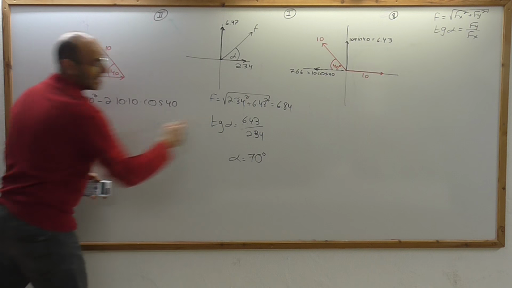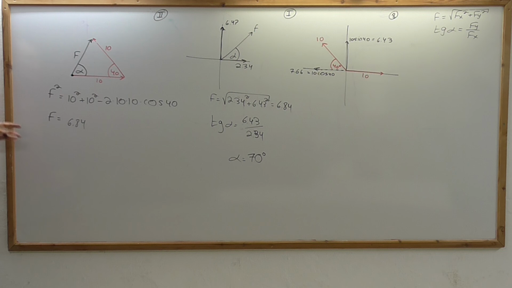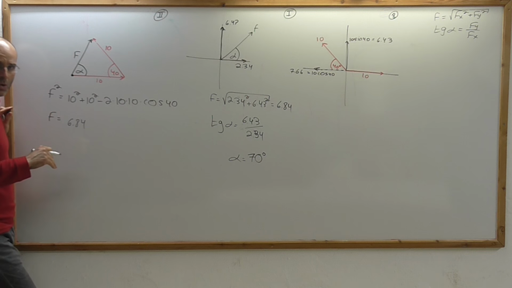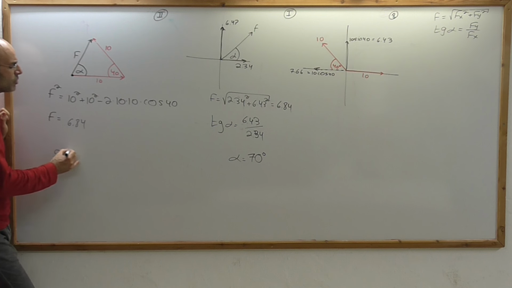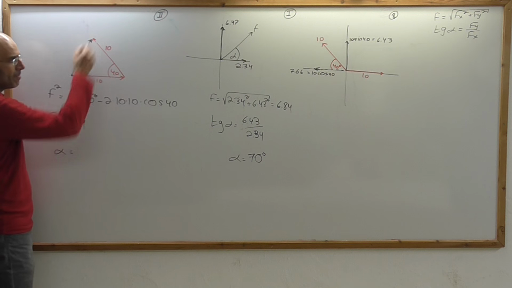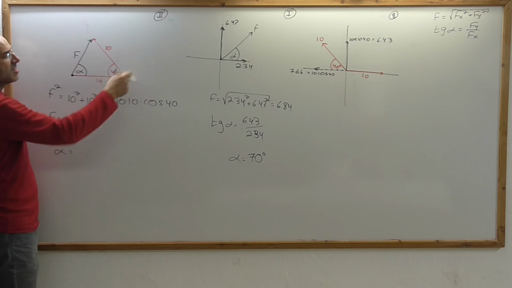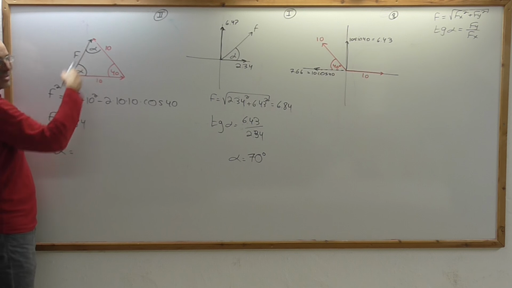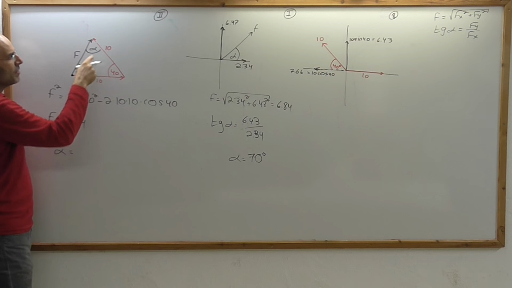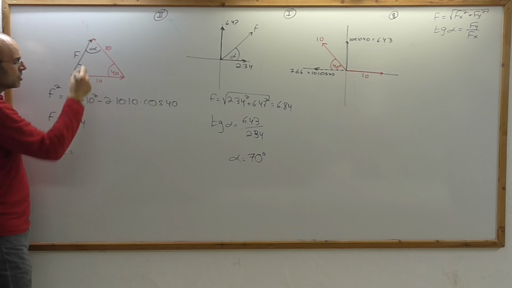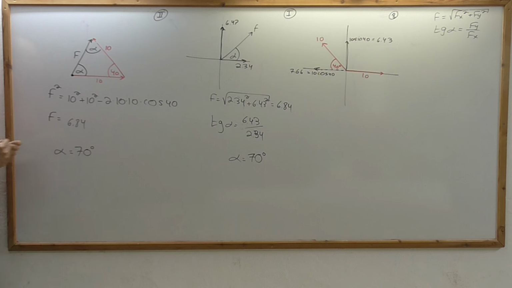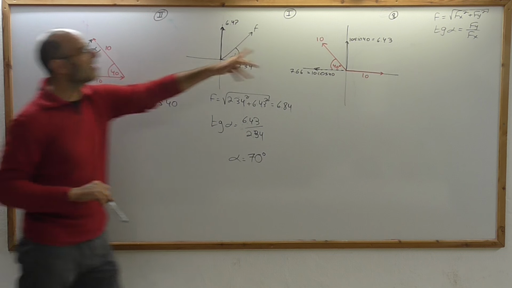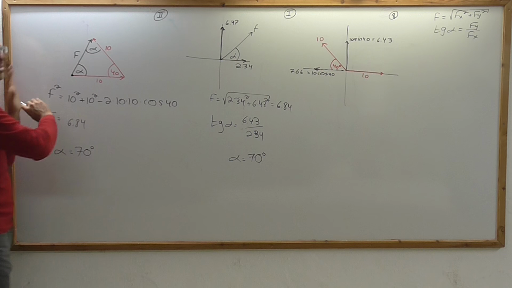6.84. Exactly the same. Now, if I want the angle, I should use the sine law, but here I don't even have to use it because it's a symmetrical problem. If this is 40 and this is an isosceles, you can see 10 and 10, this is alpha and this is also alpha because they're both the same. So alpha, alpha and 40 must sum to 180, so alpha should be 70 degrees. So this is another way to find the resultant force, not breaking into components, but doing something different.